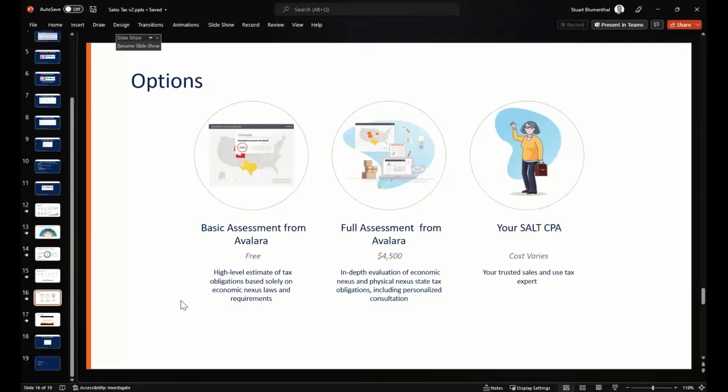There's also a paid-for assessment that includes a personal consultation with somebody from our tax team who will walk you through the report. It's a little bit more in depth as well. I believe we go back 2 years and look at transaction history over the last 2 years and produce a report that shows where you should be collecting and remitting. And then another option obviously is to contact your SALT CPA and ask them to do an analysis for you. But truly, if there's any wiggle room on your confidence in your processes for managing sales and use tax, then definitely this is a great thing to do, just for peace of mind, if nothing else.